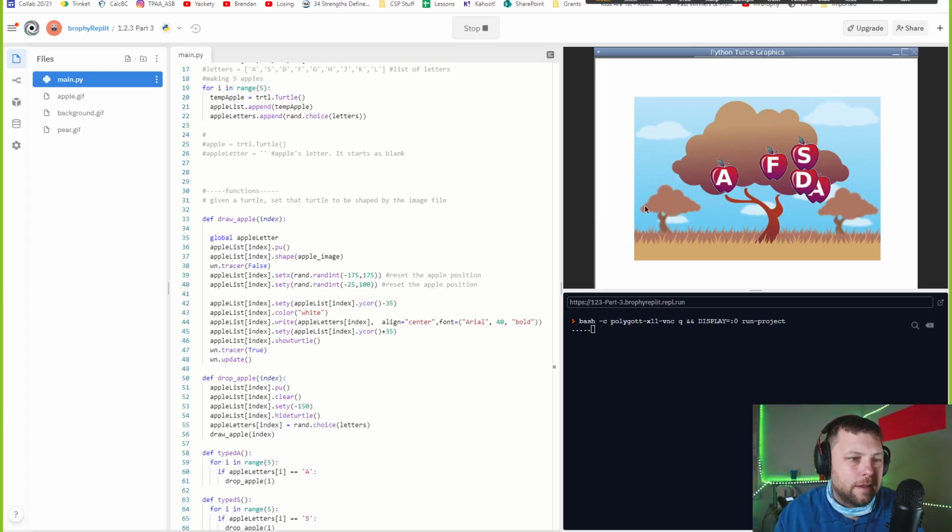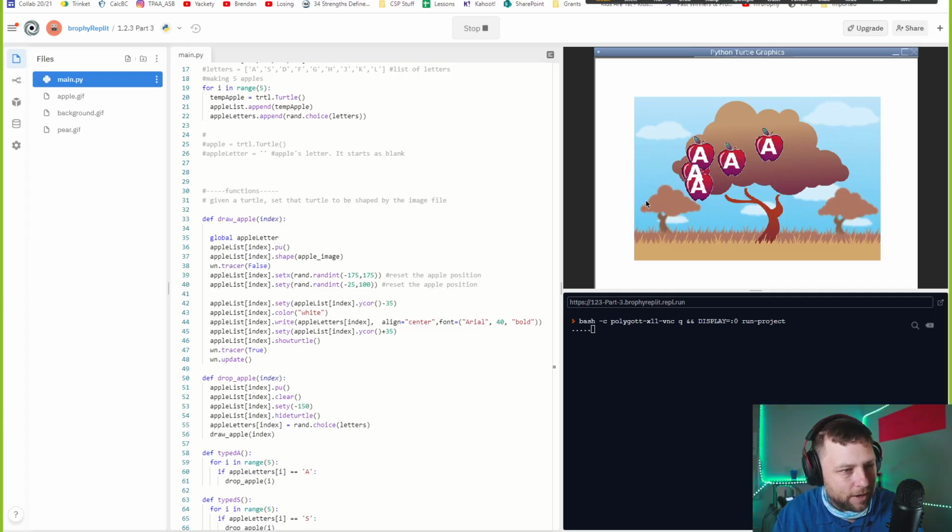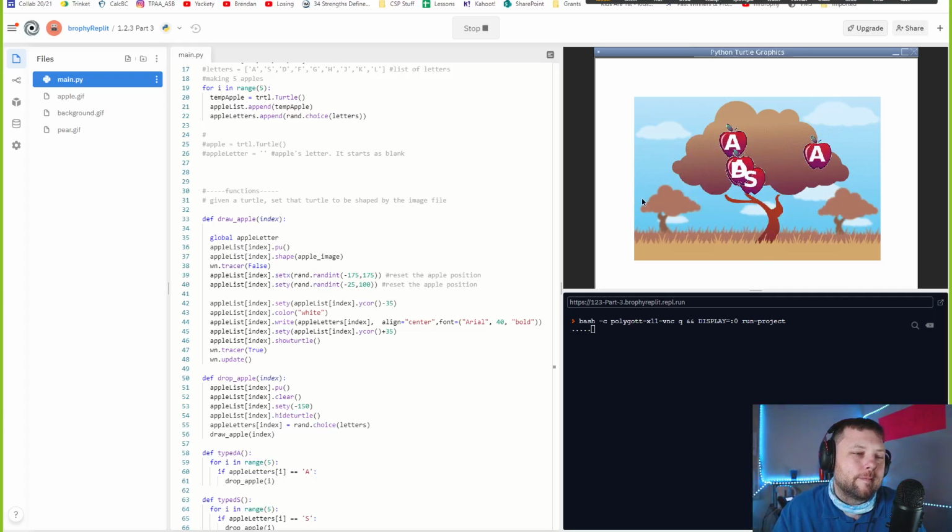Type in chat. So if I type the letter A, it drops. F drops. D drops. S drops all the S's. They overlap. I need to spread these apples out or make them smaller. But you see it's working. S, F. If I hit D, nothing happens. 5 A's. I should just keep hitting this till they're all A's. F, D. It's going to be satisfying right here. A's. There's still more A's. Okay. All right. So that's how it works.